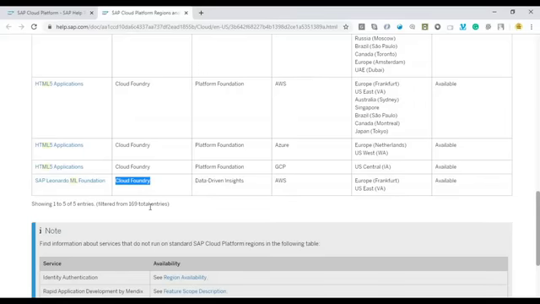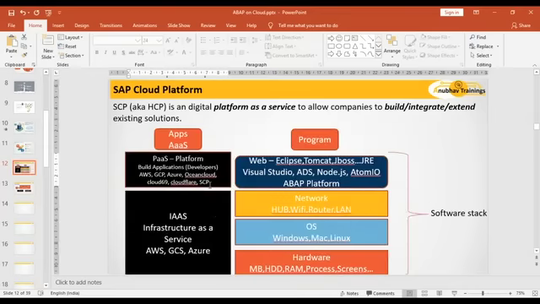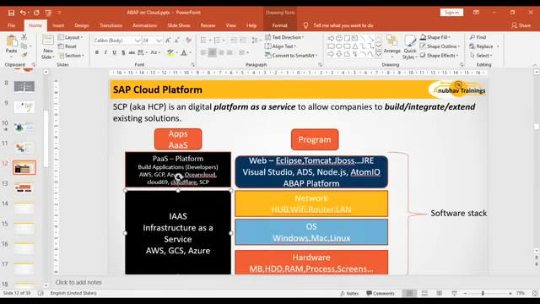So the very first thing, you now found out which one you want to go with. Neo you cannot go because this service is not even offered in Neo. It's only offered in Cloud Foundry. Even in Cloud Foundry, which infrastructure provider is it offered with? Come back, always you need to ask this: who is the infrastructure provider?